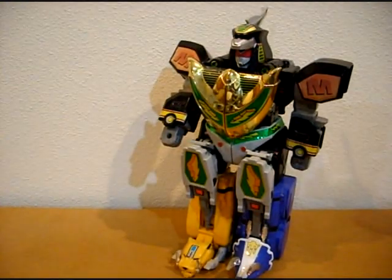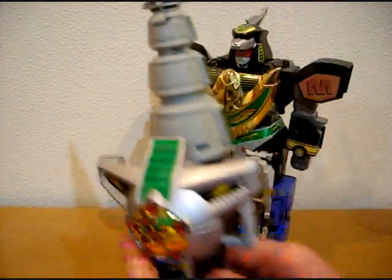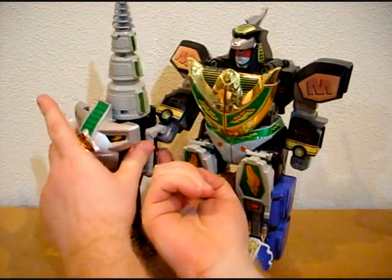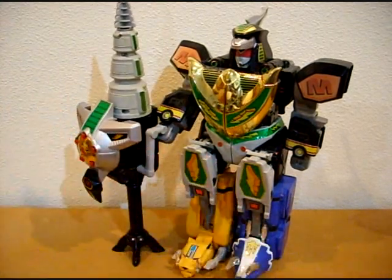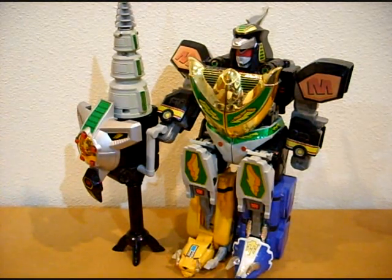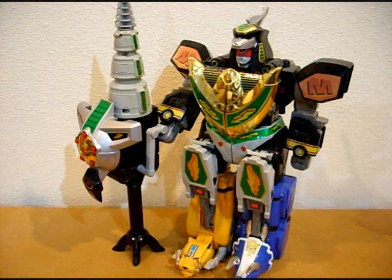And there you have the Mega-Dragonzord, along with the, oh, what do they call this thing? The Dragon Staff? Dragon Drill Staff? Something like that? Power Drill? Whatever. I'm sorry, the Dragonzord in fighting mode. What the hell kind of name is that? Seriously?